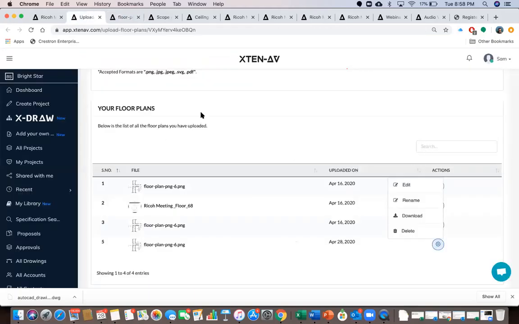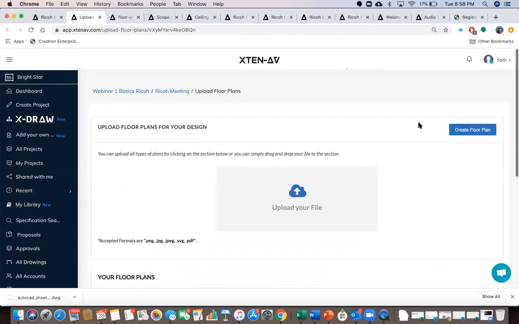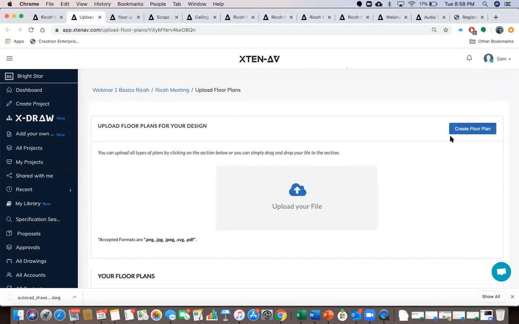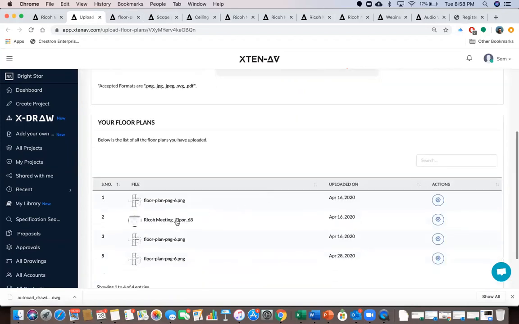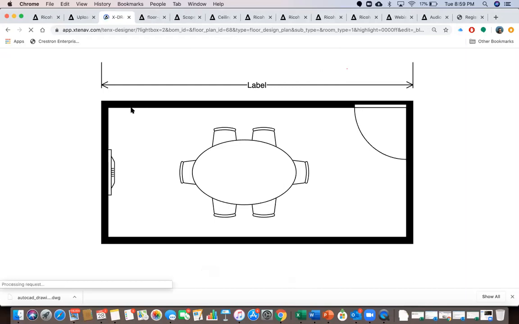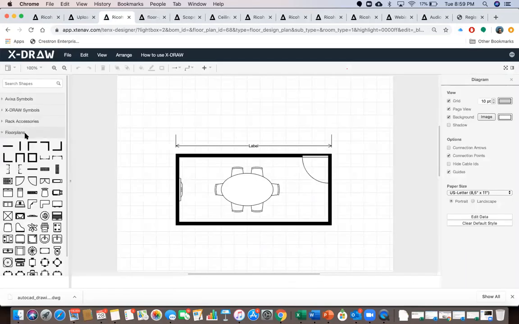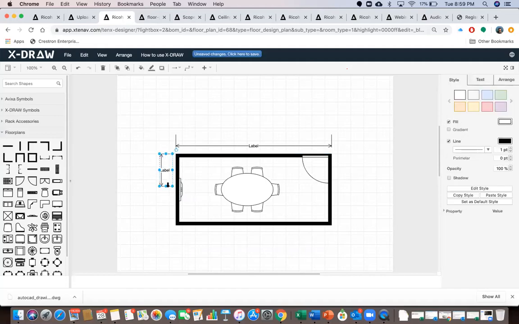And let's say you want to create a new floor plan. For that, you click on create floor plan. And once you click on it, I'll just open up an existing one, which I created previously. So we have a floor plan editing option here. You'll get all the floor plan icons or stencils, as they say.